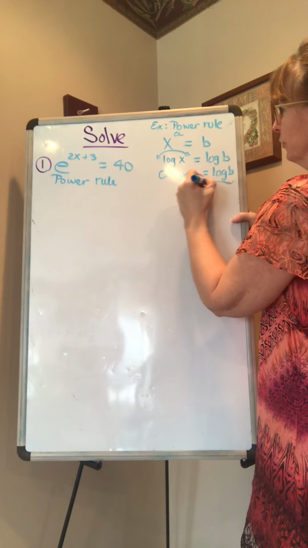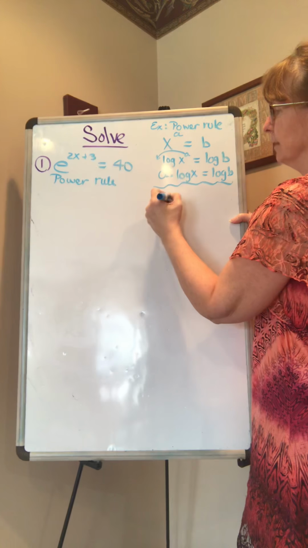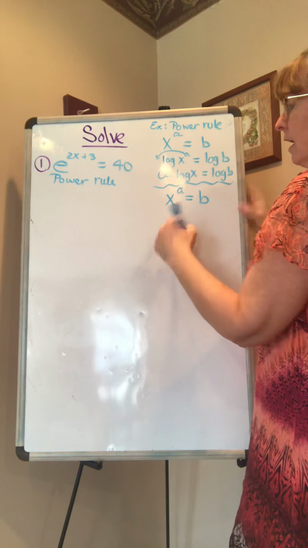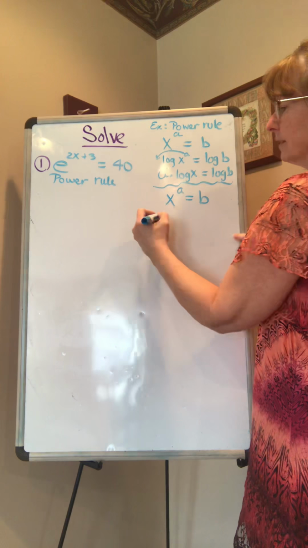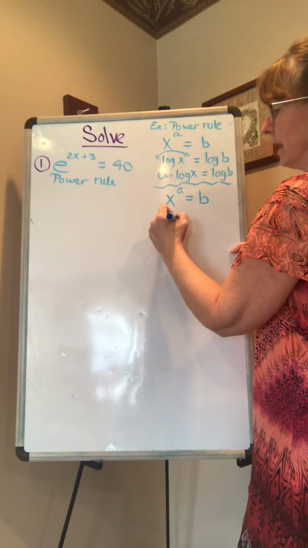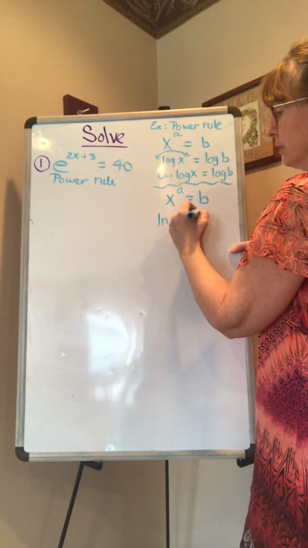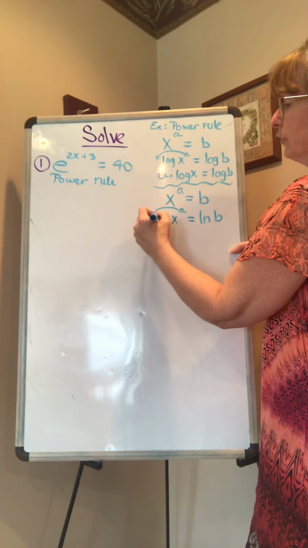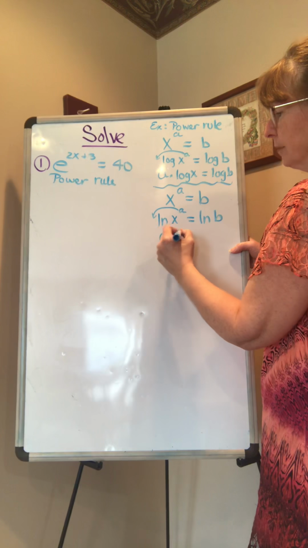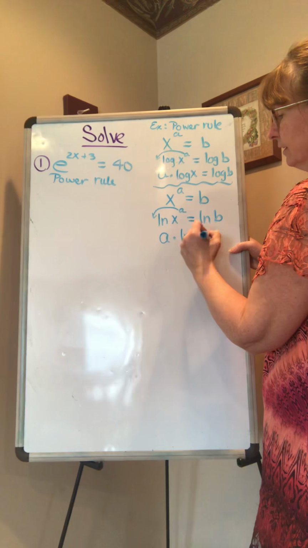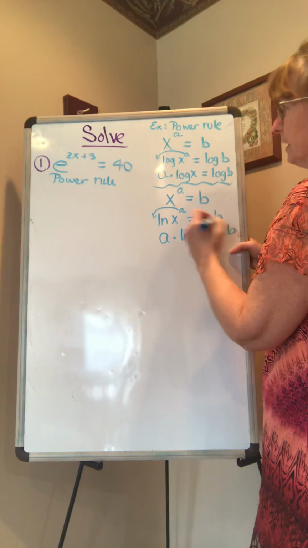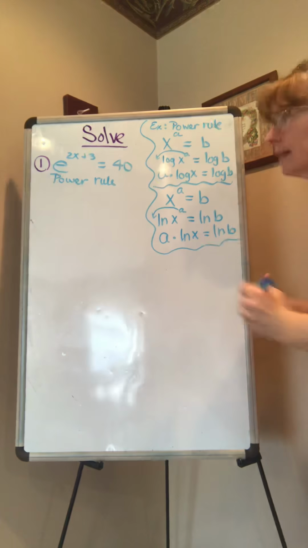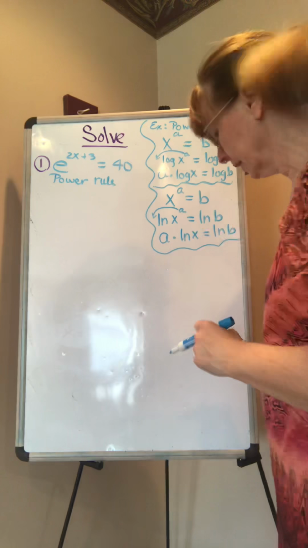Now I can also do the power rule, let's take the same example, with the natural log. Again, as long as I do it to both sides, if I put a natural log on x to the a and I put a natural log on b, guess what? Power rule is still going to happen. a times the natural log of x equals natural log of b. So the power rule, most important rule, I said that before, I'll say it till I turn blue in the face.